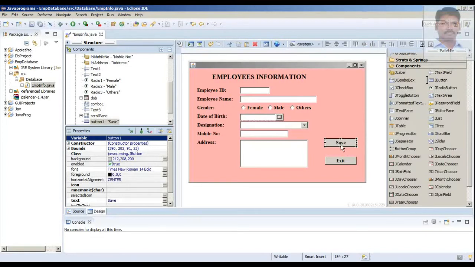Okay, so first of all we should have the database, like the database name, table name, and the number of fields. This you have to create. Let us start with the database.